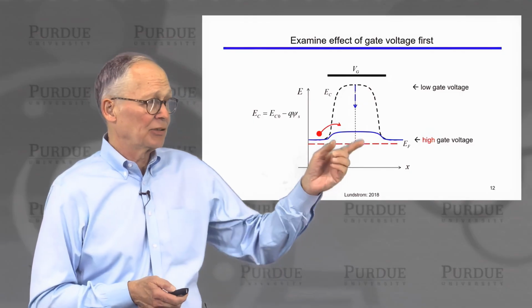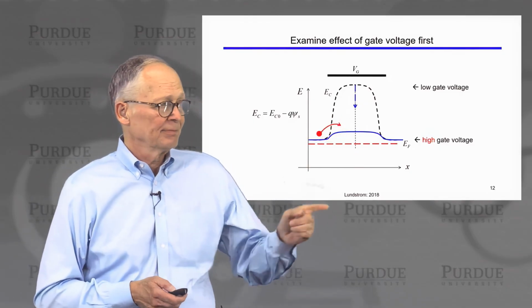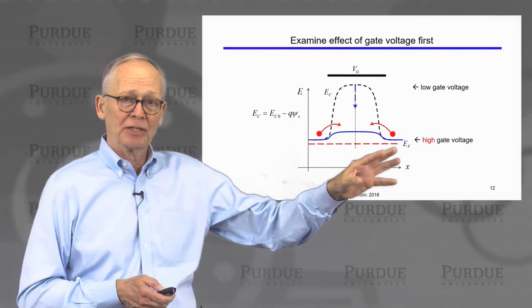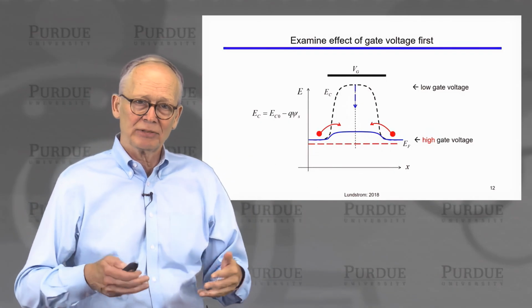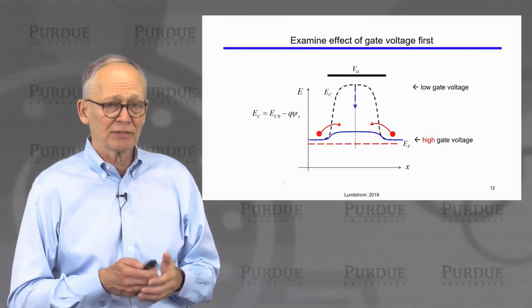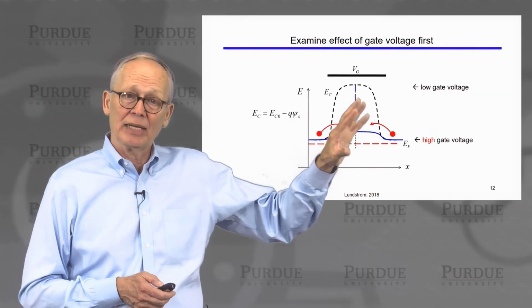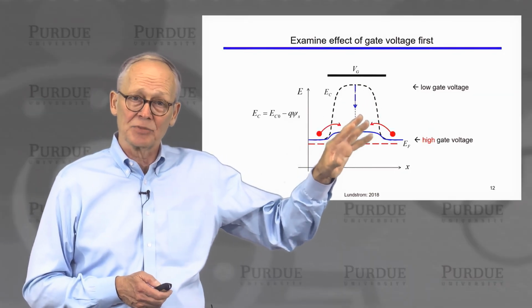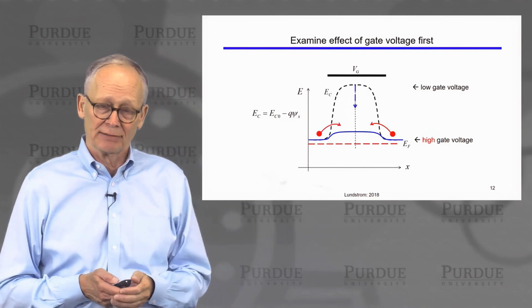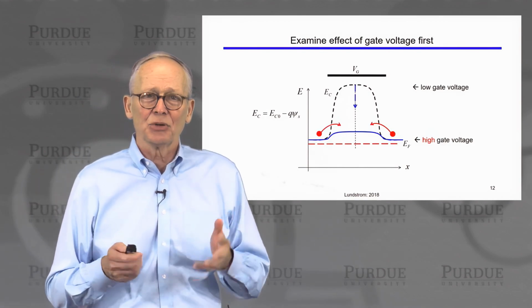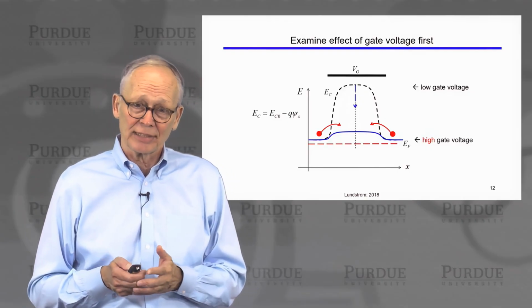Okay, now electrons can easily hop over this small energy barrier and flow into the channel, and electrons can hop out of the drain and flow in there. But everything is symmetric. Electrons flowing in one direction will cancel with electrons flowing in the other direction. We're still in equilibrium. No current is flowing, but now we have a lot of electrons in the P-type channel. We say that we're above threshold. We have an N-type channel in the MOSFET, but still no current is flowing. We have to apply a voltage between the drain and the source to get current to flow.